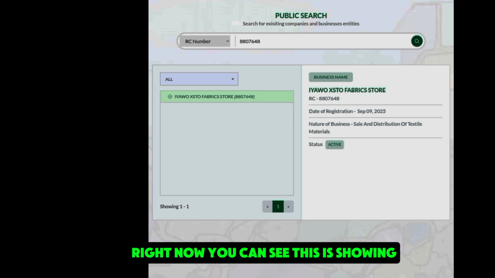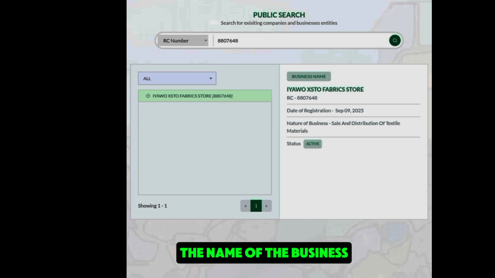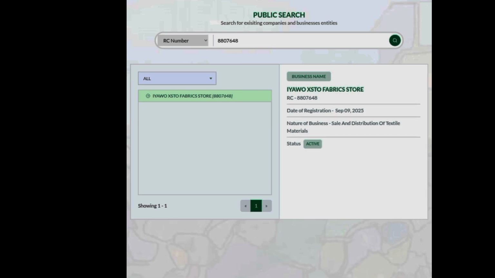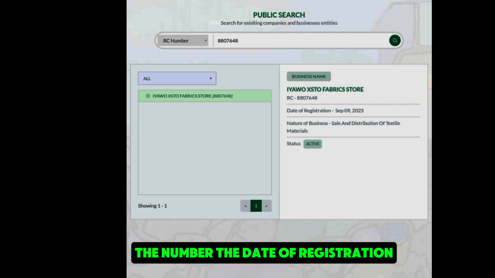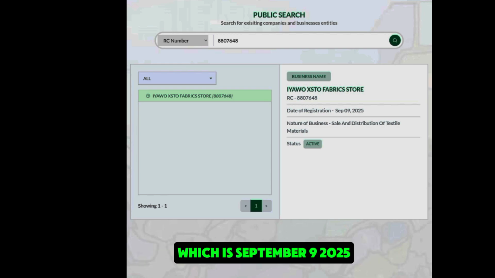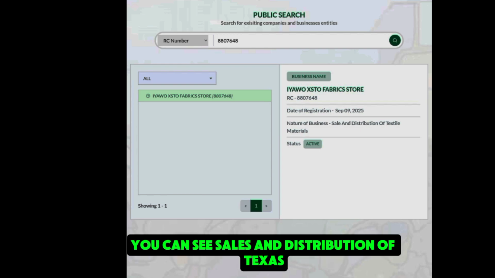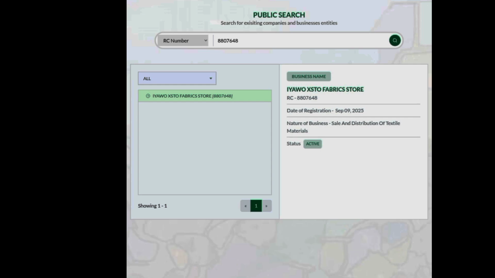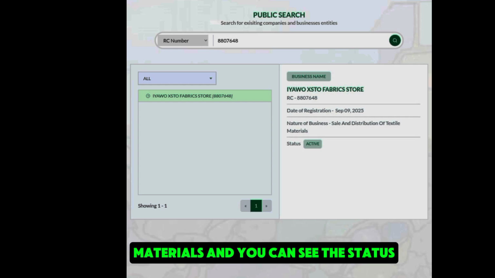Right now you can see this is showing the name of the business, the number, the date of registration, which is September 9, 2025, the nature of business, sales and distribution of textile materials, and the status, which says active.